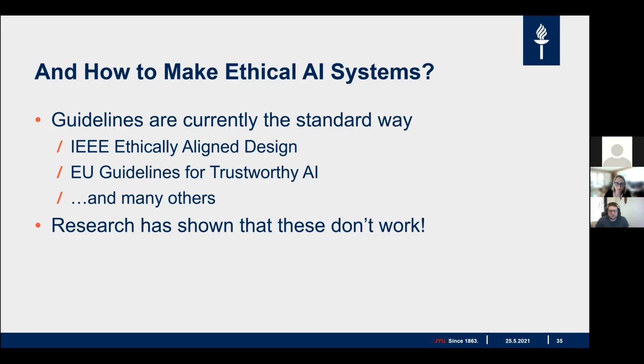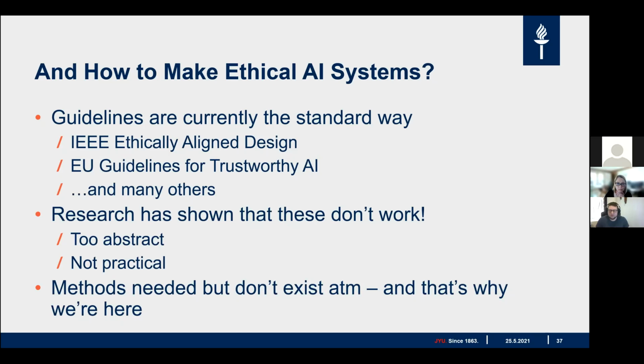We have past papers showing that, for example, more generic guidelines for ethics in software development haven't really changed the way software developers work. And it's starting to seem that this might also be the case in AI ethics. So developers have a hard time actually putting these guidelines into practice. We thought that we should try to speak the language of the developers to make AI ethics more practical. Software companies work using methods, so perhaps we could devise a method for AI ethics. And here we are today to present to you our endeavor on an AI ethics method.